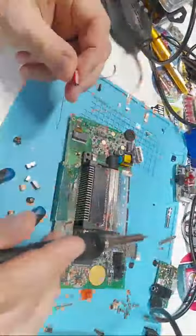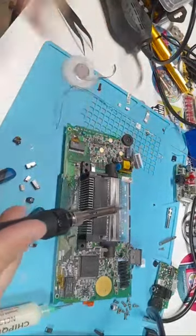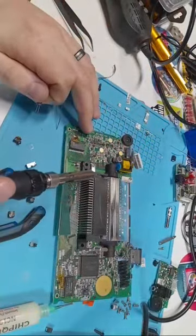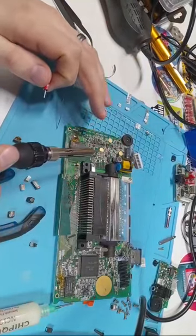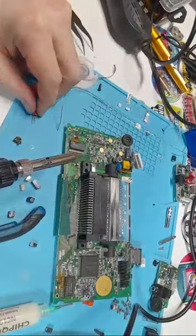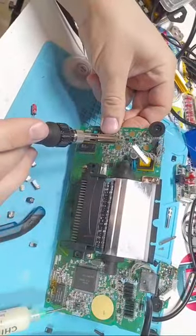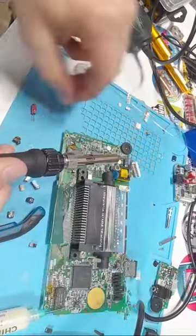When you're using electrolytic, again, you need to make sure that you have the negative facing the negative. If you look at these boards, negative is always going to be on the same side. So if capacitors are facing this way, all the negatives will be on the same side. But if you look very closely, you'll see little pluses, little positive signs. That's obviously going to be your positive.